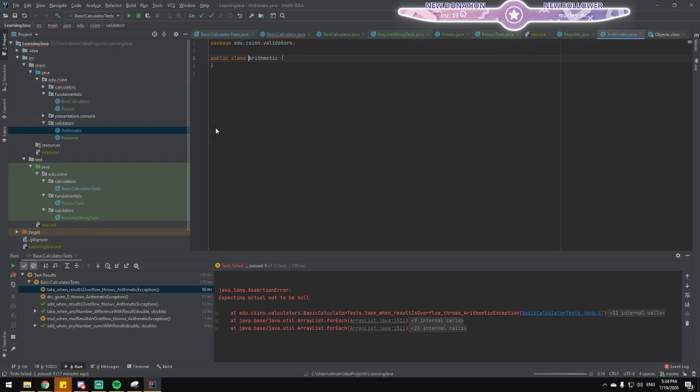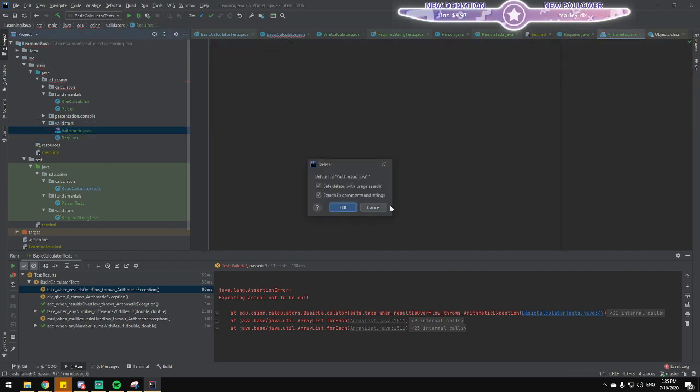Arithmetic. Public static void not overflow. Sorry. I'll move it to requires. I think it makes more sense. Delete.